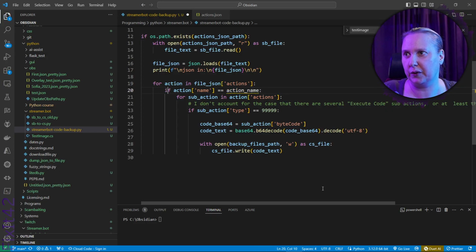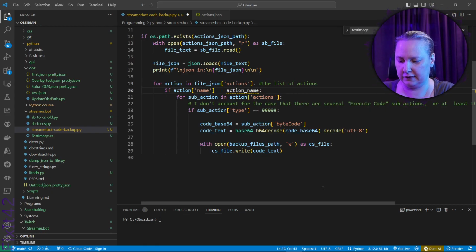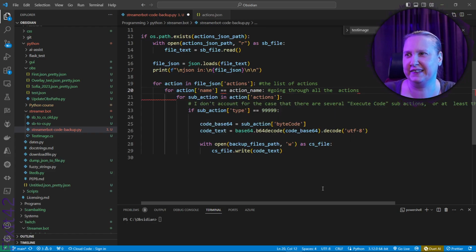we're going to loop through all actions here instead. This is actions, the list. Let's do comments. The list of actions, and this is going through the extra space, going through all the actions, because I'm going to change this to 4, and this is how easy it is, right?